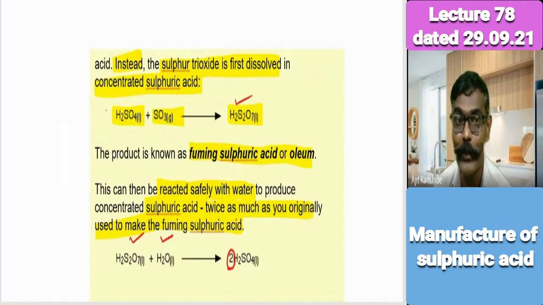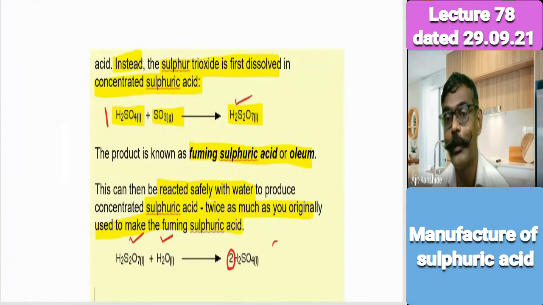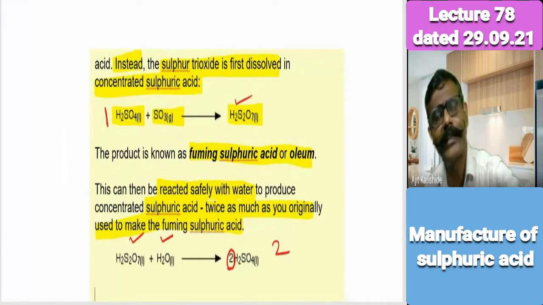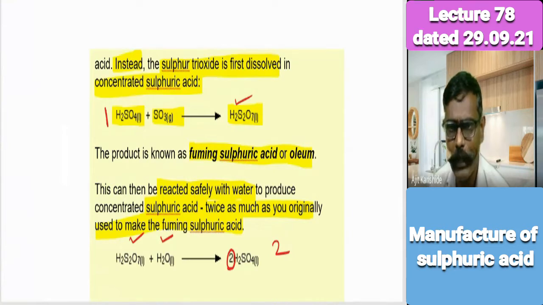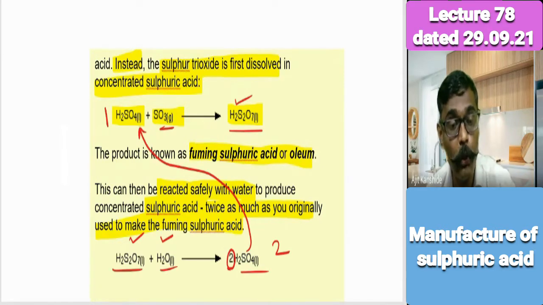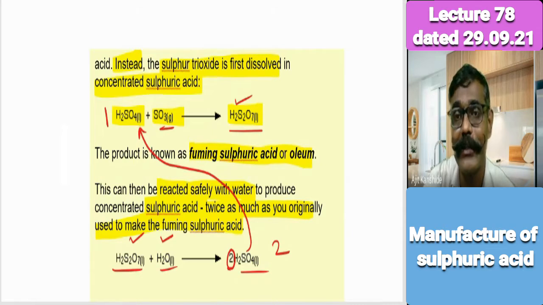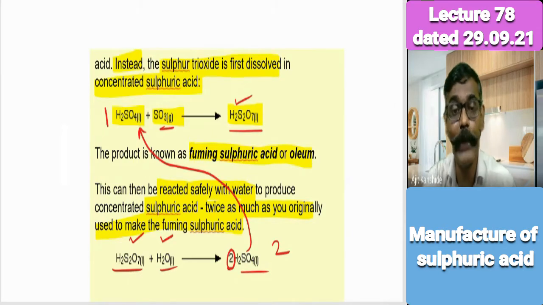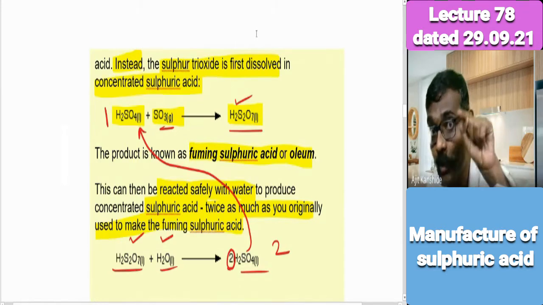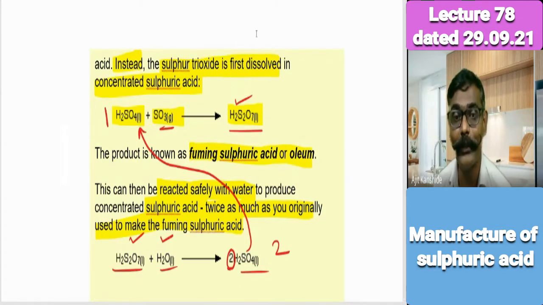We have used 1 H2SO4 at the beginning and we are getting 2 H2SO4 at last. Anyhow, H2SO4 is added. So again, part of that same H2SO4 you can use to combine with SO3 to produce H2S2O7, and H2S2O7 reacts with water to produce H2SO4. So one route via reaction is there. What is that reaction? Instead of combining the sulfur trioxide directly with the water, as you rightly answered, we are combining oleum, H2S2O7, with water.